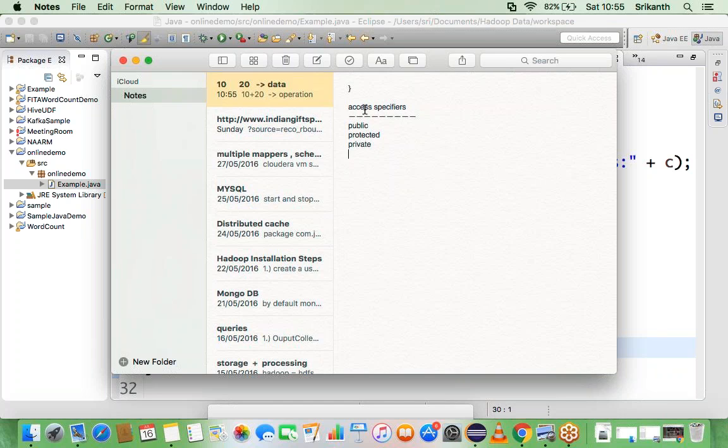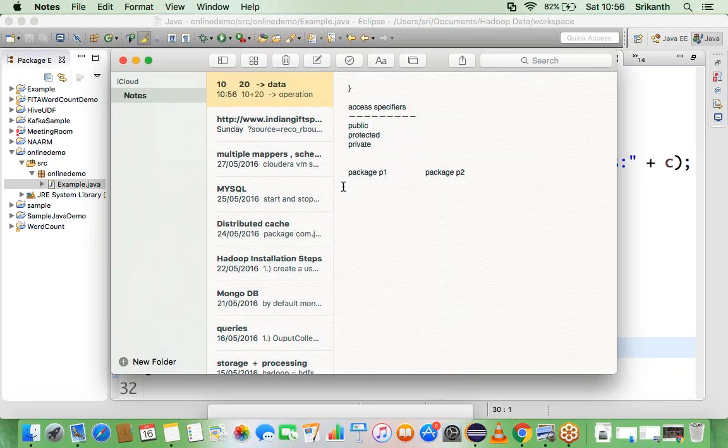For example, generally what happens if I have a package, then I have another package. I'll give the package names as P1 and P2. I have two packages.